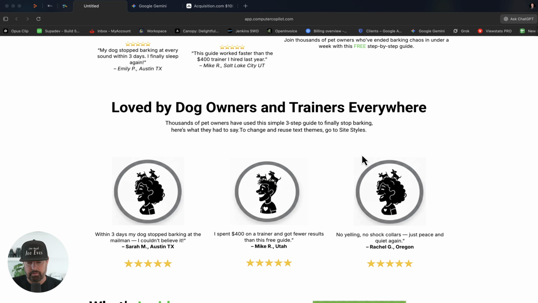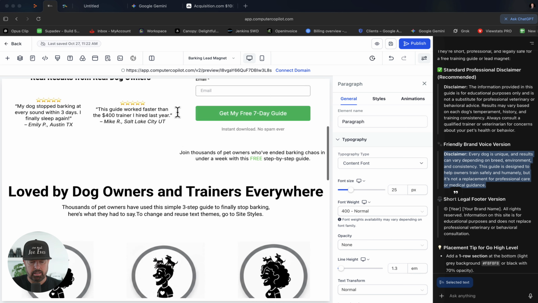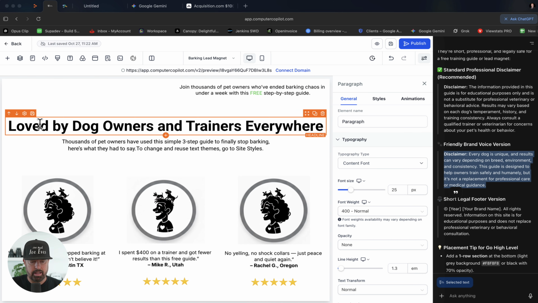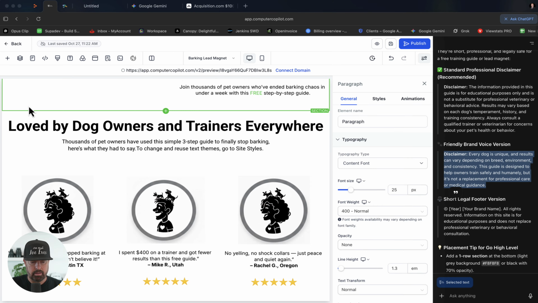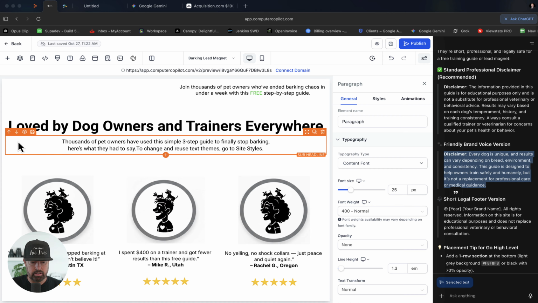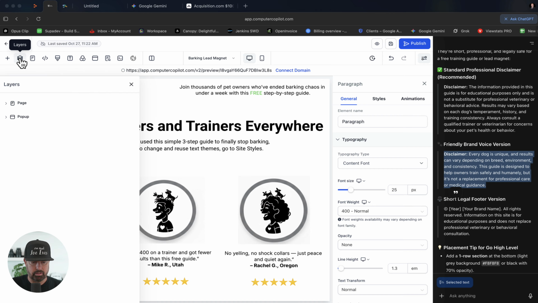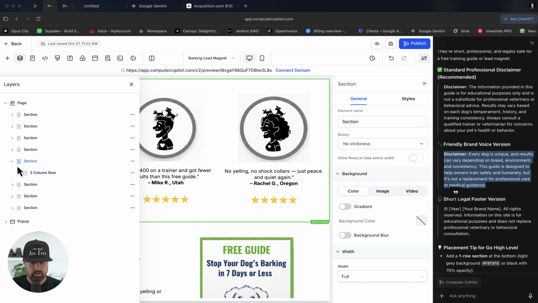This is a lot of dark, so I probably would swap this out just a little bit. So let's actually go back in here, and instead of the text, let's do the actual background. Let's see where this background ends. This is the only part that's a little tricky when you're doing this. Sometimes you have to hit this layers, then you can go into the page and see if you can find the section.